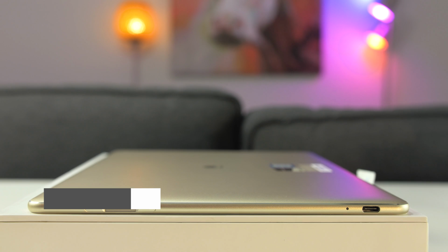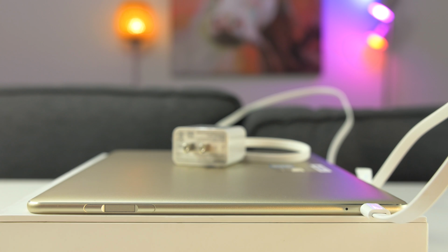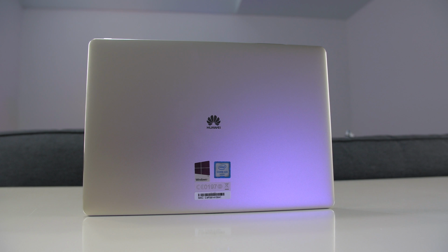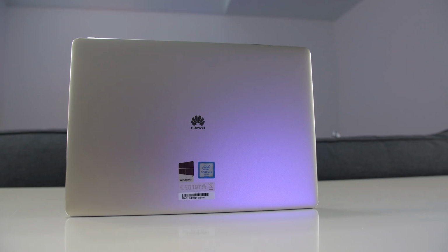And finally, the battery life. This is one area the MateBook fell behind the competition. With light use that consisted of writing scripts, watching a few YouTube videos, and browsing the web, along with keeping TweetDeck open, I was averaging 4 hours of use before plugging into charge. This is pretty bad compared to other comparable tablets. If battery life is your main concern, then there are better options out there for the money.